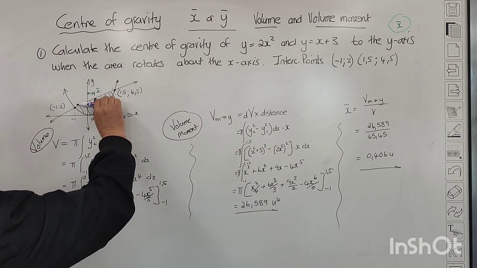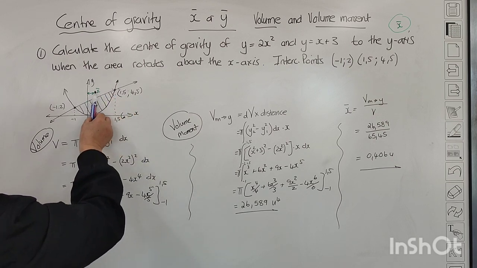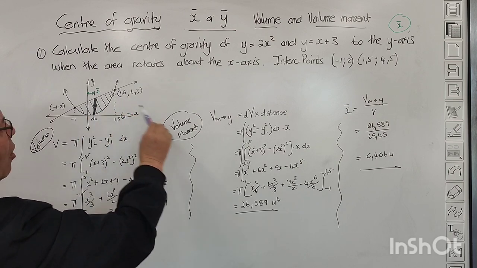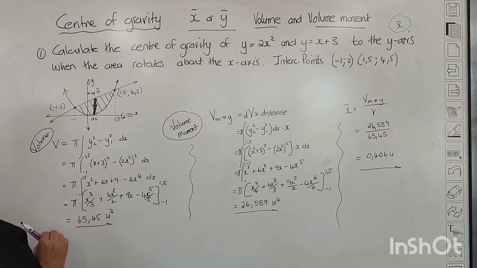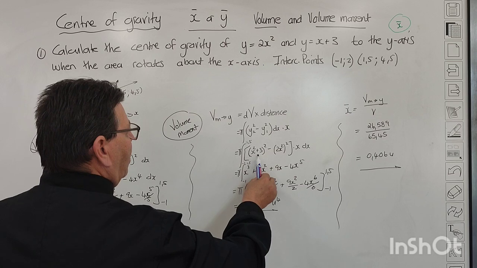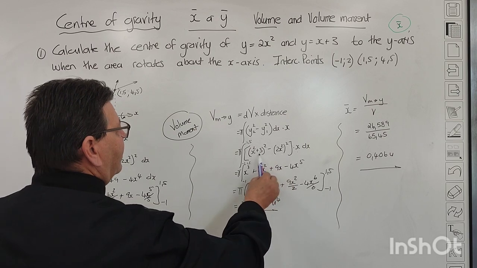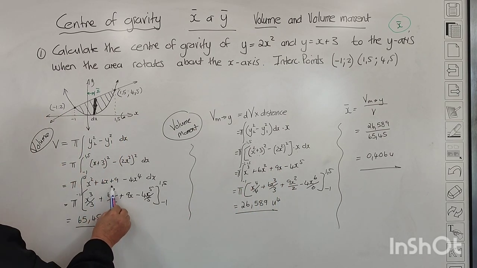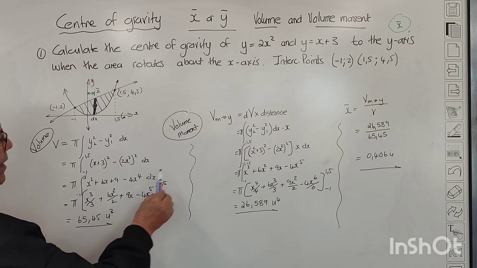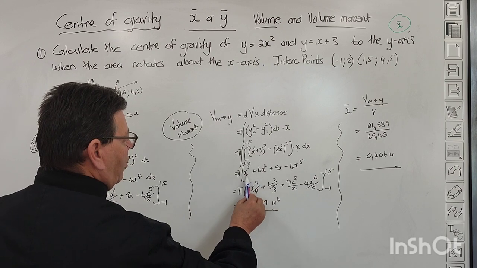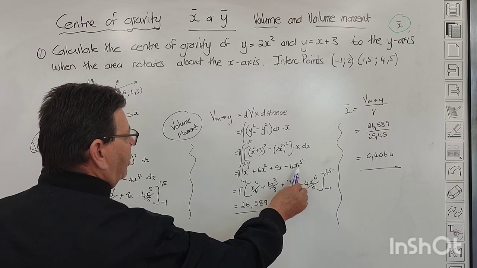If I was working towards the x-axis, then I would go from there to there, but my strip would be the x, then I would divide this by 2 because it would be half the distance there. So in this case, I write my equation squared, times another x, and when I multiply it, it gave me this term on this side here. So all I need to do is take this part, multiply by another x there, and it will give me this part, x cubed plus 6x squared plus 9x minus 4x to the exponent of 5.